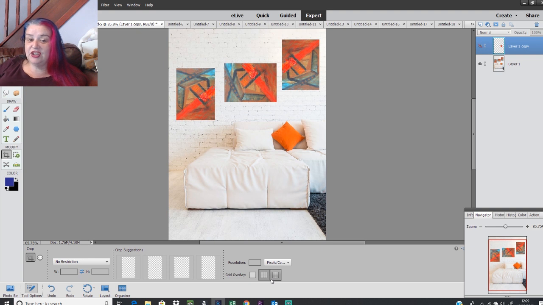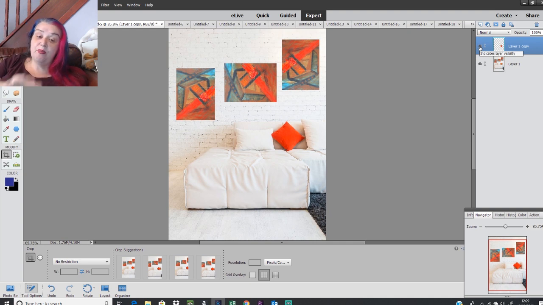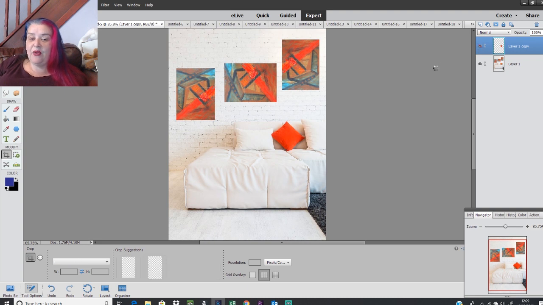I love this image, but I just thought it would pop ever so slightly better if that cushion was in a different colour. So let's have a look at what I did first of all. Here is a really quick change I made to make the cushion more of a colour, to pick out more of the red in the picture. I just thought that helped the picture, although I love it totally. So let's see how I did this, taking the cushion from orange into that more red orange colour.